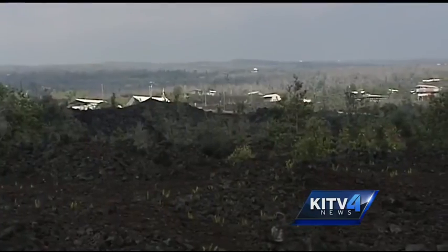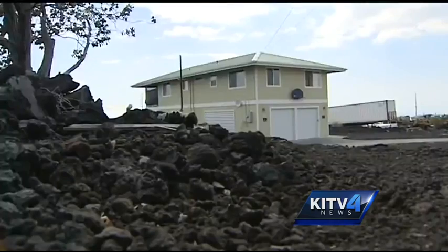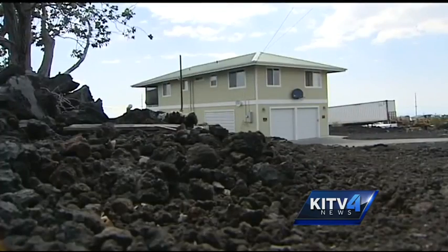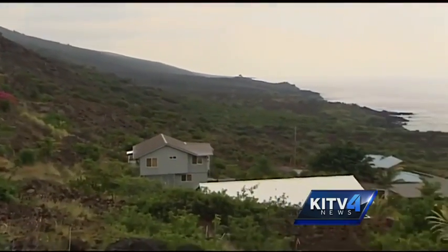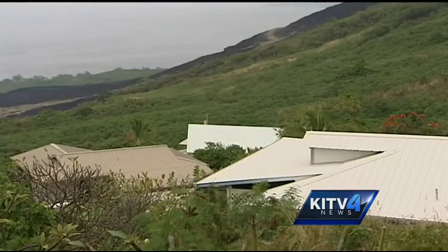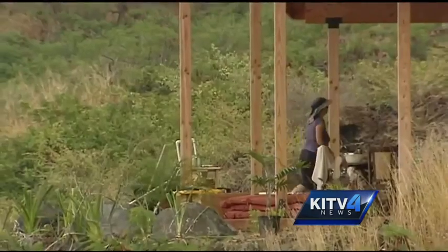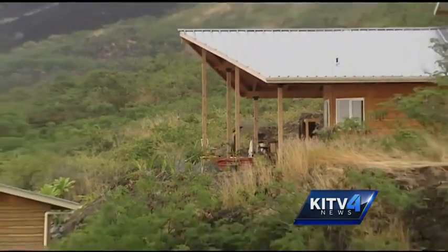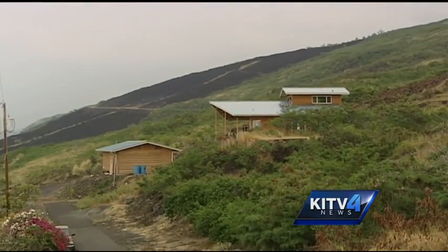The southwest flank of Mauna Loa has seen a boost in development since the last eruption, with many building right on old lava flows. In Kona Paradise in South Kona, new $500,000 to $1 million homes line the steep mountainside. Along with the ocean views, residents here can also see charred land from old lava flows. In fact, one homeowner built right on top of it. According to the last U.S. Census report, the South Kona population grew from 8,500 to roughly 10,000 in 10 years.